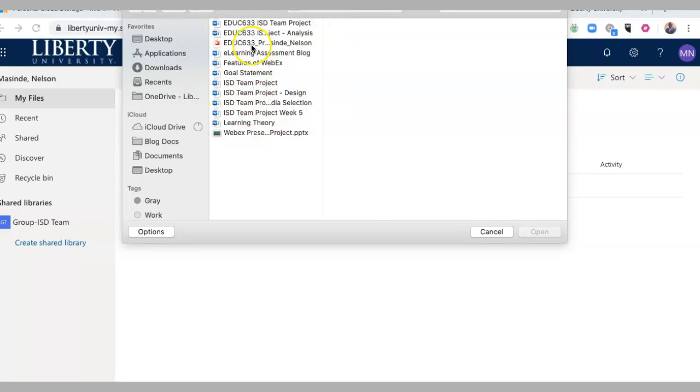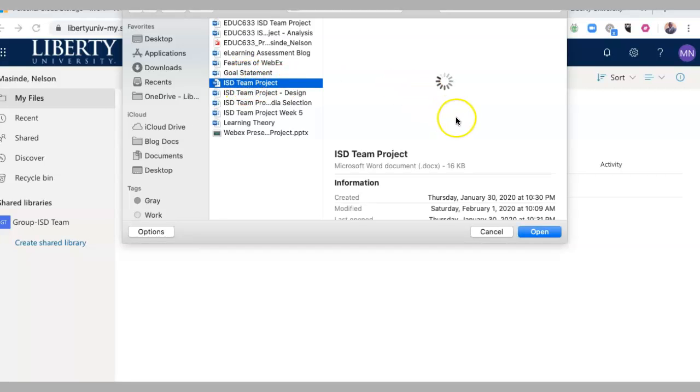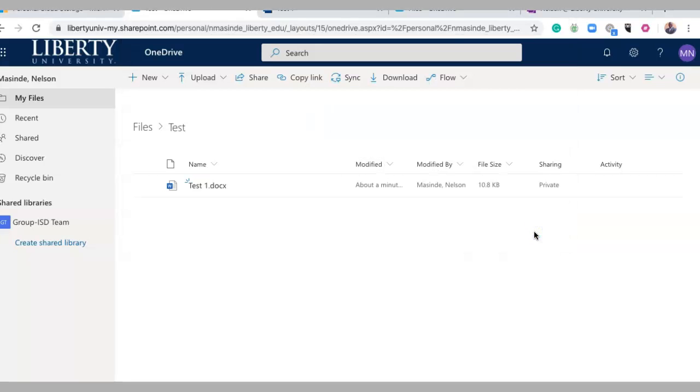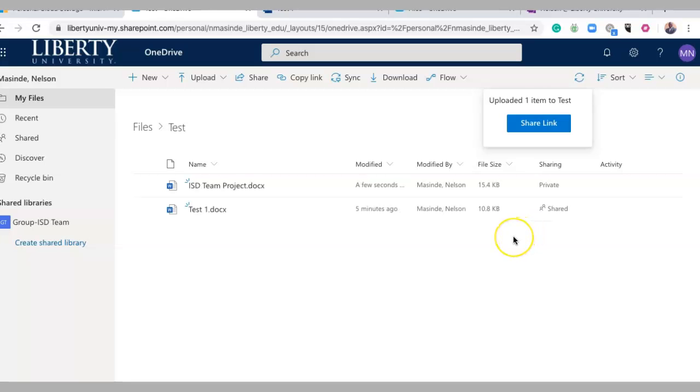I'm going to say I want to upload our ISD team project to OneDrive. I simply click on it because it's saved on my computer. Once it opens up, I click open. And bam, it's there. And I can do some of the same things.